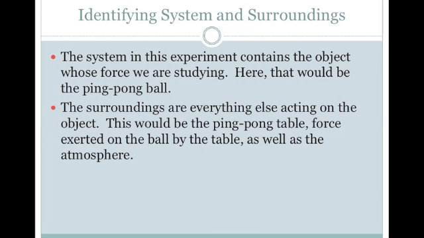Before we do anything else, first we have to identify the system and the surroundings. The system in this experiment contains the object whose force we are studying. Here that would be the ping pong ball. The surroundings are everything else acting on the object. This would include the ping pong table, force exerted on the ball by the table, as well as the atmosphere.